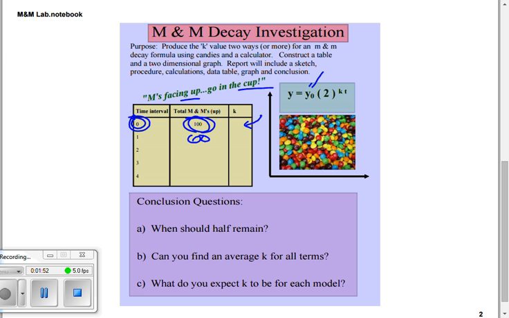Well, we need this formula, obviously, or we wouldn't have given you the formula. And it's got 4 variables in it: Y, Y0, the K, and the T. We know everything except the K. Just think for a second, what do you think T stands for? Time. And obviously at time 0, K times 0 would be 0, and anything to the 0 power is equal to 1. And so at that moment, Y is equal to Y0.